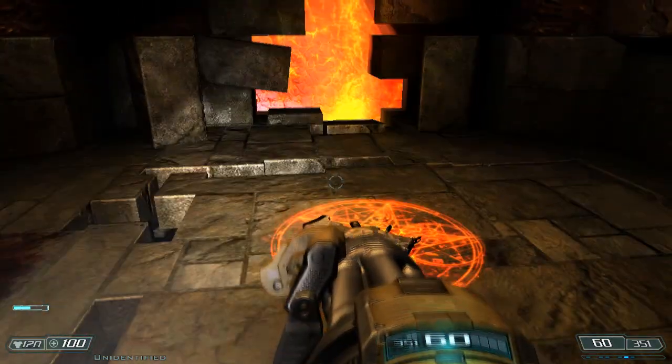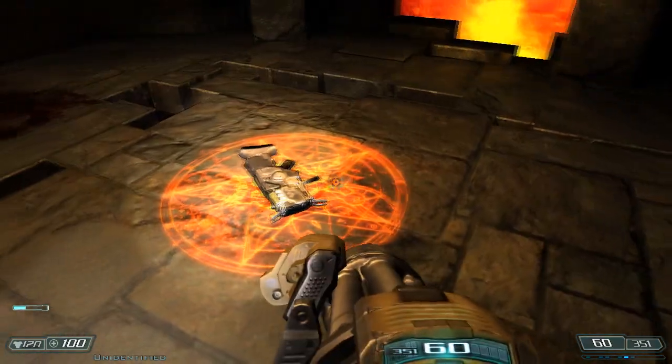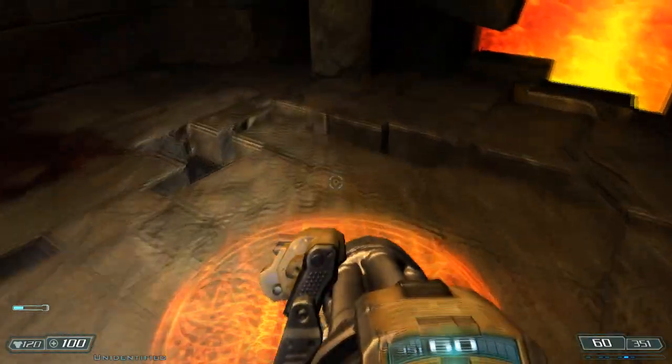Some more ammo here. And we have found the plasma gun. I'm a little bit suspicious about stepping onto that symbol. Anyway, let's go.